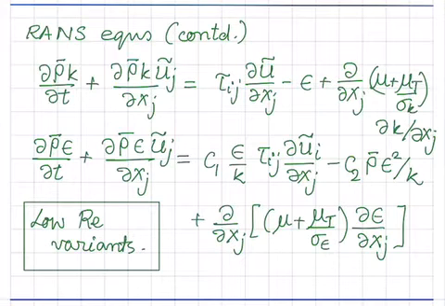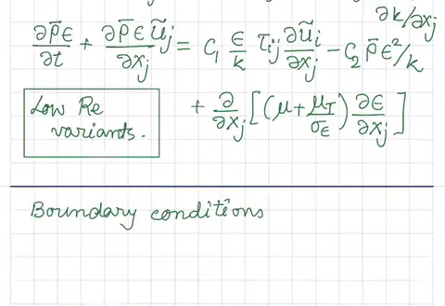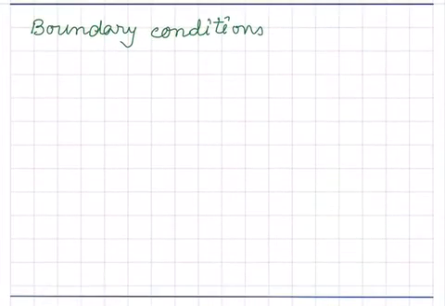Okay, now we have a set of partial differential equations that we need to solve. Obviously, we need boundary conditions, so that is the next step. And here I'm going to give you a few representative boundary conditions, specifically those which are useful in computing a turbulent boundary layer on a flat plate. They come in essentially two categories.